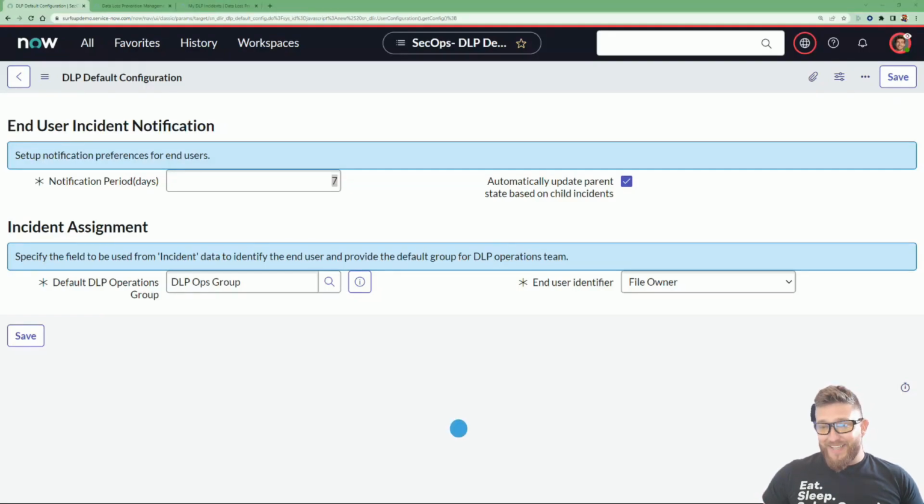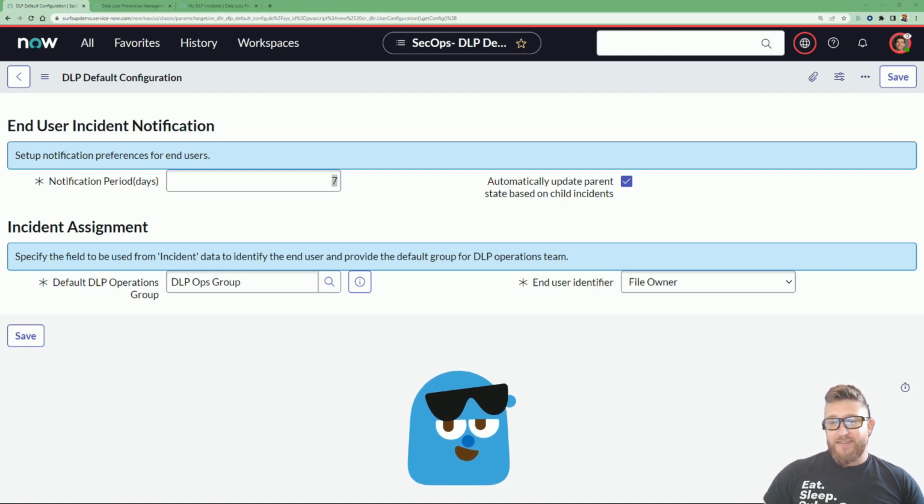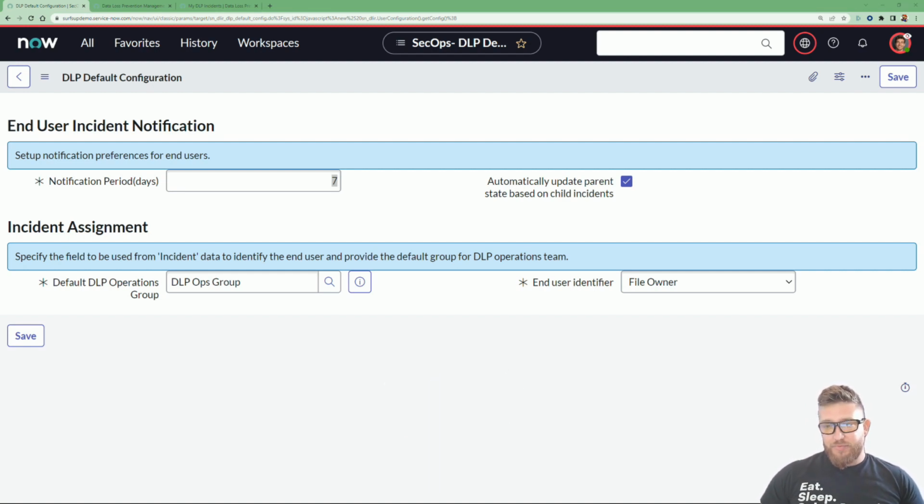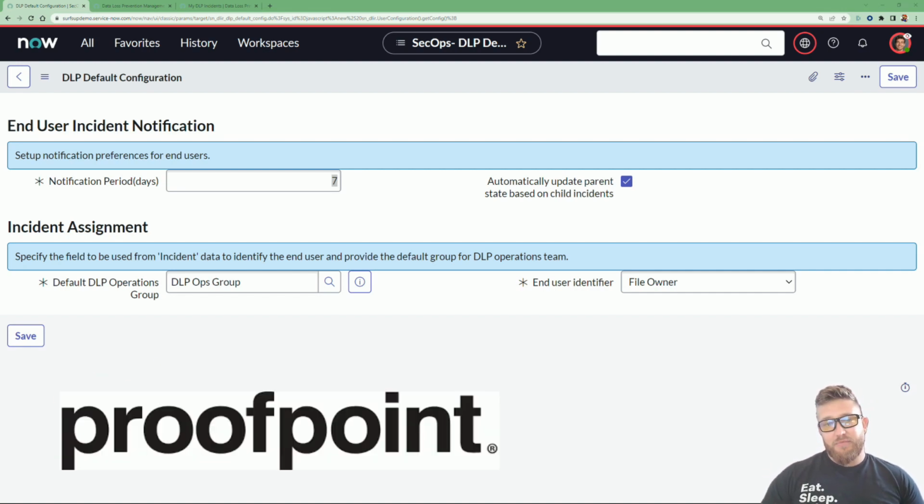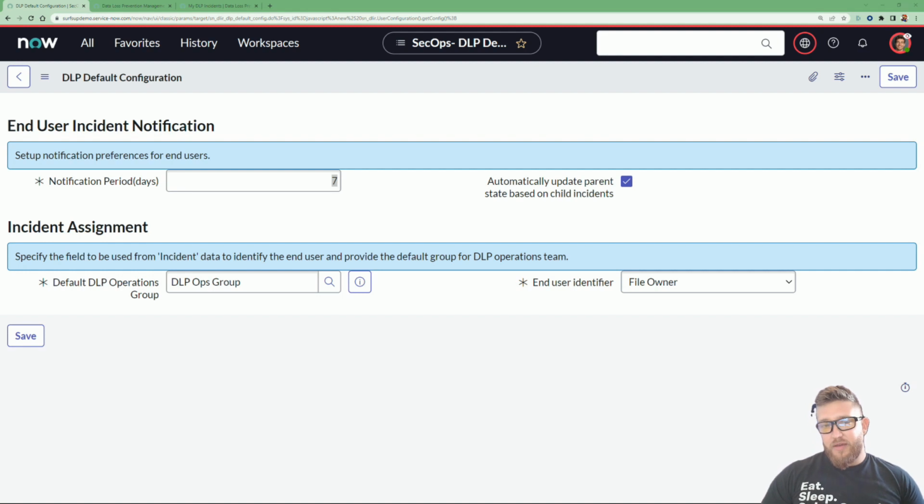All right, I'm excited, you're excited, data loss prevention is excited. Before we get into the demo, I wanna go ahead and just preface the integrations since that was part of the agenda. So over here are three integrations: Symantec, Proofpoint, and Netskope. Now we're gonna continue to mature and evolve data loss prevention with more integrations, functions, and feature sets. So stay tuned. We're very excited to see this continue to grow.